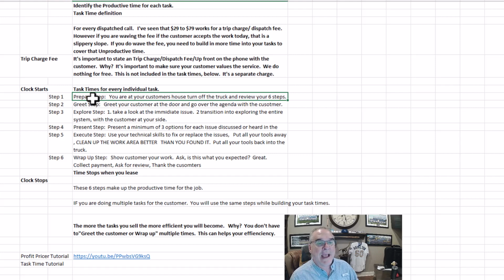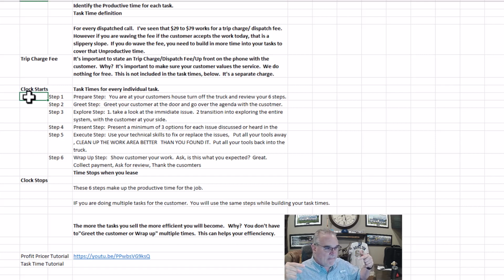You're at the customer's house, you turn off the truck, and you review the 6 steps. So there's 6 steps to the service system. The technician needs to prepare himself, basically. That's why it's called the prepare step. So he has to reset, because he may have just got a phone call and somebody upset him, or whatever it is, or he's thinking about something really nice and he's not thinking about what he's doing next.